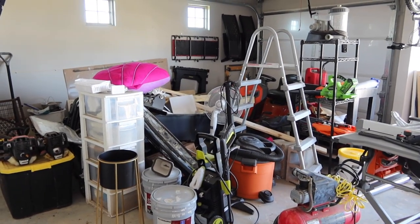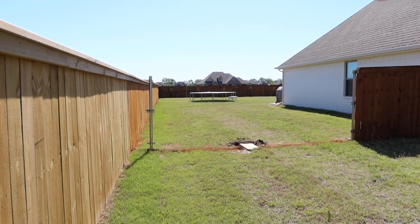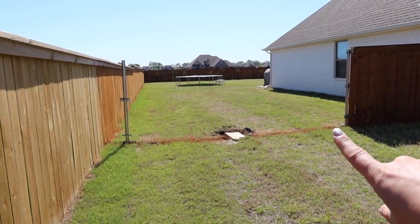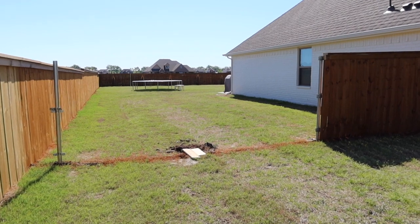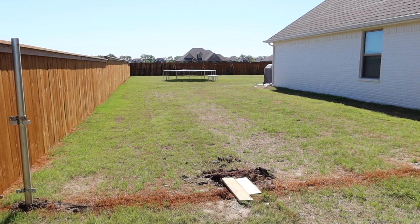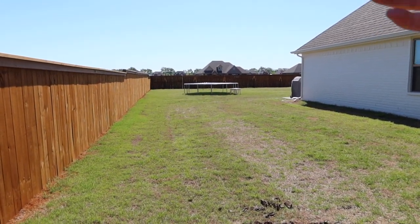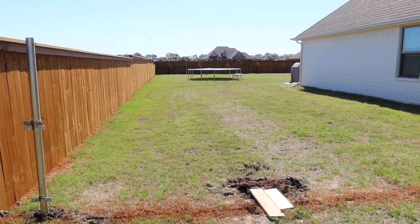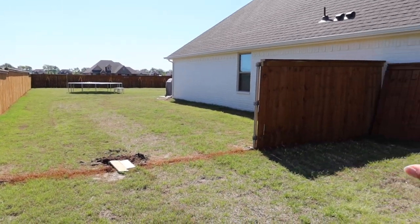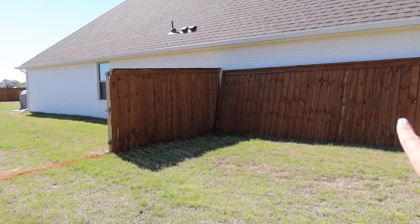I'll go show you where we're going to be putting the building. We're putting it right here behind the fence, so we actually had to take down a whole chunk of the fence so it can be delivered in. I'm going to show that process. We had to dig out one of the posts — we've got to re-put it in once it gets delivered. This is like the side yard and it's actually really, really large, so it's going to fit perfectly right there. We'll have our dads come back and help us put the fence on because this section is super heavy.